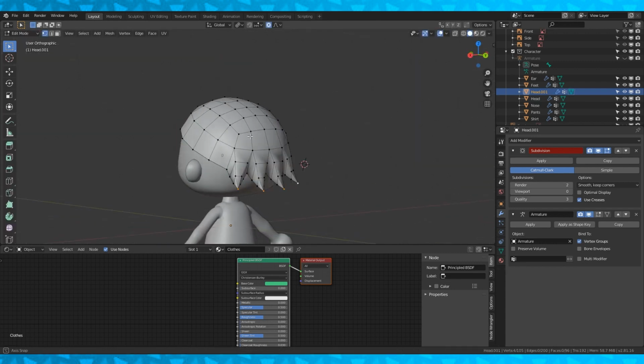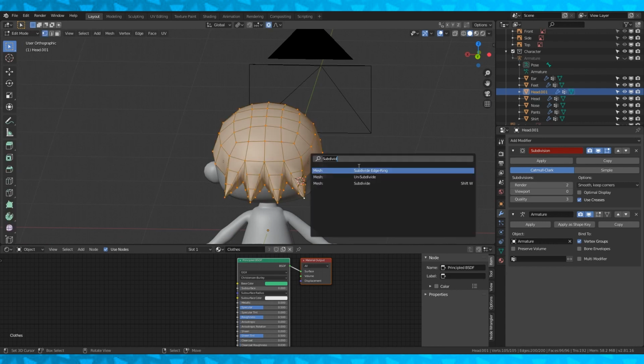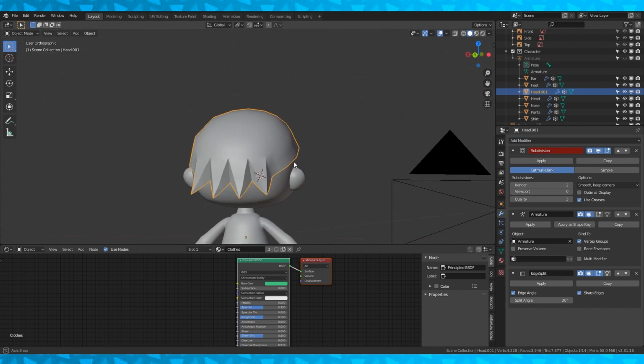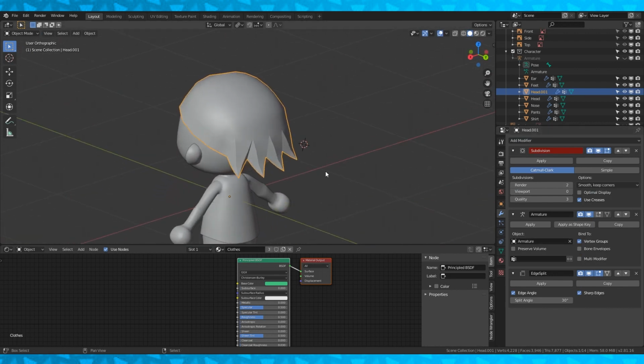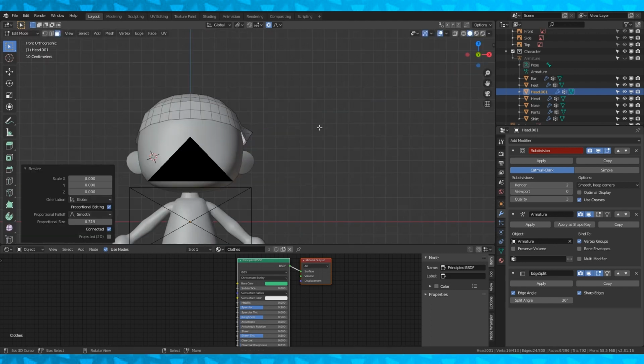You can add an edge split modifier to make the hair edges sharp like it is in game, or when you're completely done modeling your hair, you can select the edges you want sharp and hit Ctrl-E and select edge split. You can do something similar with uneven amounts of faces, select this 3x3.